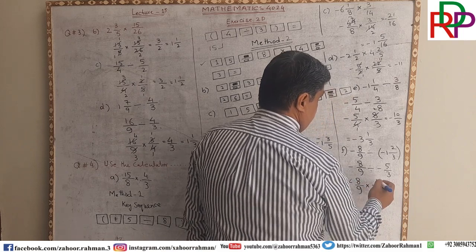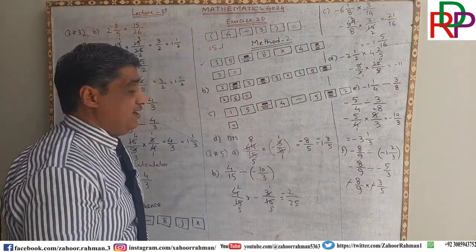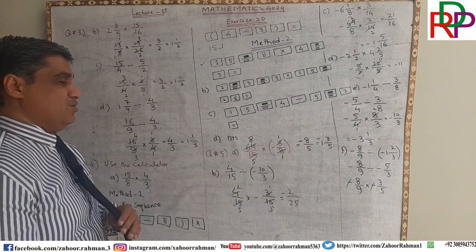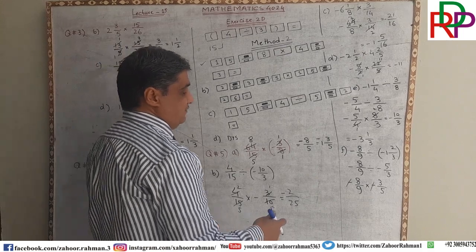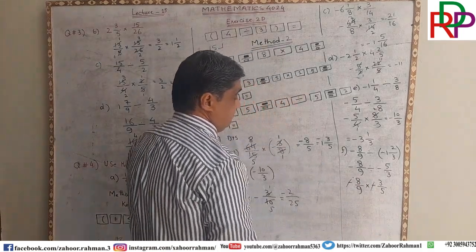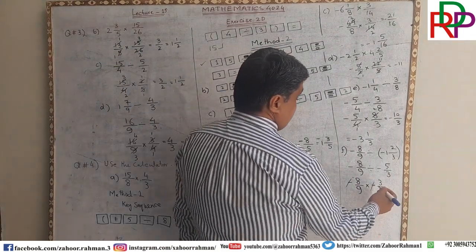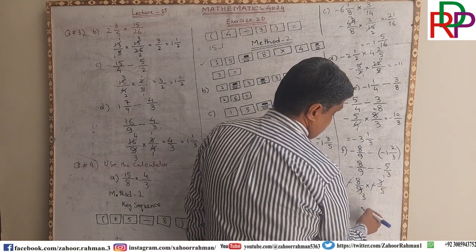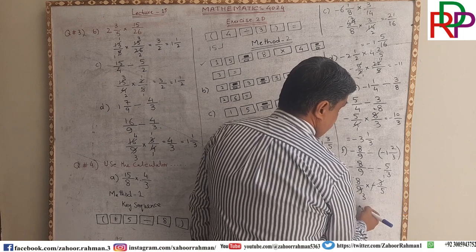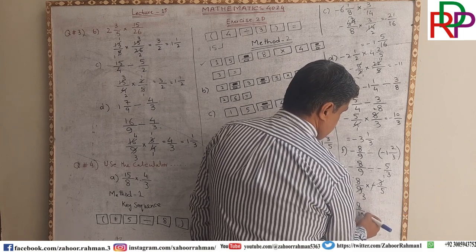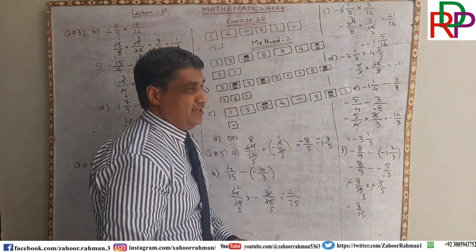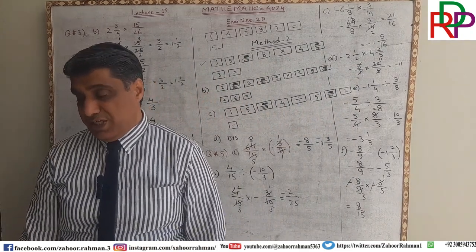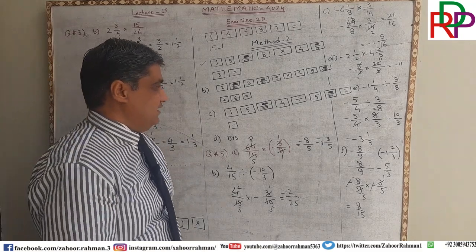Ladies and gentlemen, in multiplication, both minus and minus, if it is division also, division and multiplication will cancel this negative symbol. So 3 ones are 3, 3 threes are 9, and that is equal to 8 over 15, because denominator is greater than the numerator, so we have to leave the question as it is.